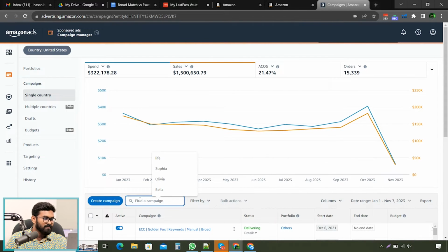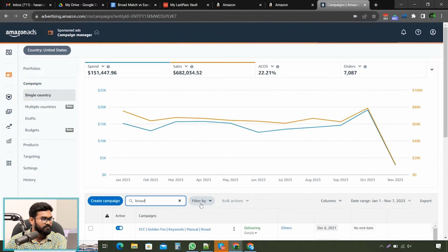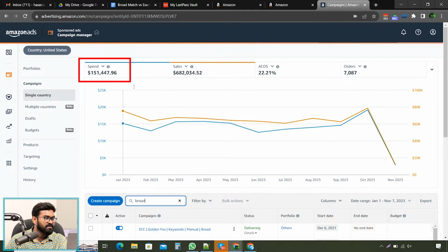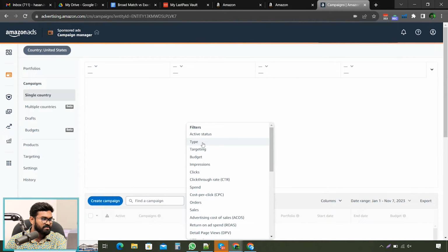Now, if I want to filter, let's say with broad match type, you can see that I have spent around 151k, and in return I got sales of almost 700k with 22% ACoS. Now let's do another filter, for example with automatic targeting.